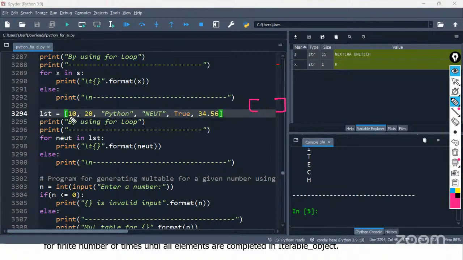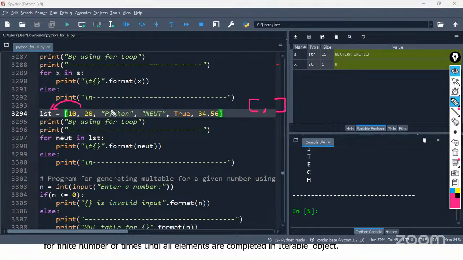So the elements of list data type have to be enclosed in square braces, and each and every element will be comma separated. Yes. So I'm storing this list object in LST. A variable LST is being used and I'm storing this object.